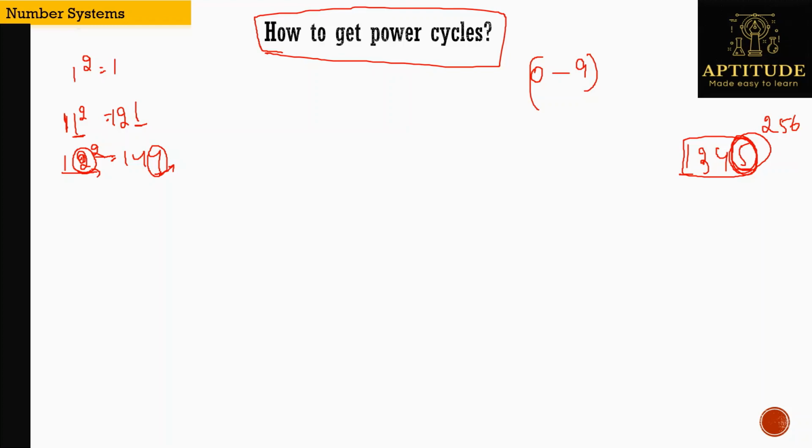It will be very simple for these simple values, like for squares. If I want to find out powers of higher values, it will be very tricky. And any number always ends with a number between 0 to 9. So even if I have a number in lakhs or in crores, that number obviously ends with either 0 or 9 or the numbers in between. So it is enough to know power cycles for these values between 0 to 9. So now let's see how to know these power cycles.